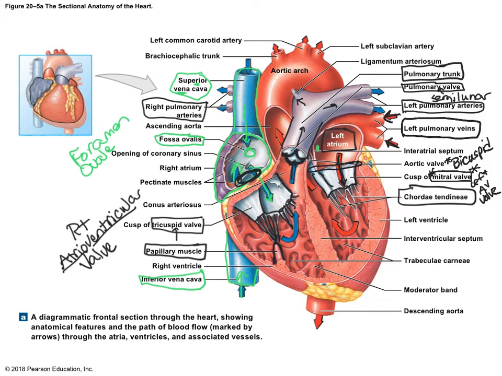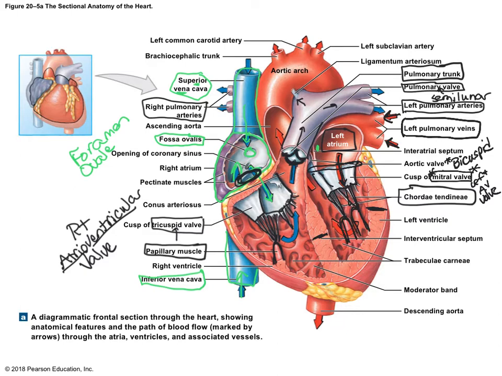So it really has three names, but most likely we'll call it either the mitral valve or the bicuspid valve. Then the blood flows into the left ventricle, and we can see again that the walls of the left ventricle are much thicker. And we can see that that bicuspid valve, that mitral valve, is being held down again by these chordae tendineae. And the chordae tendineae are attached to these papillary muscles. So that's the same on the right and the left side.